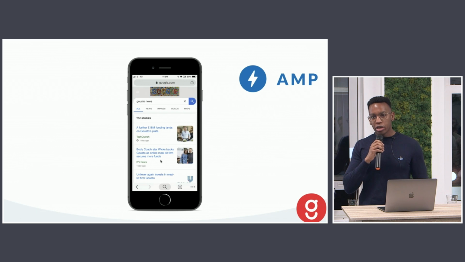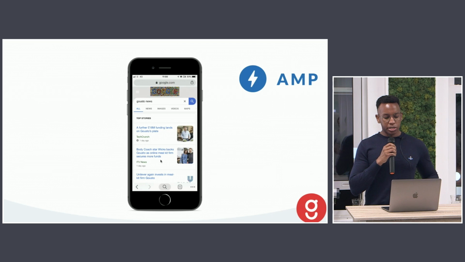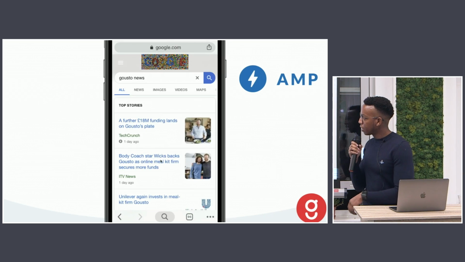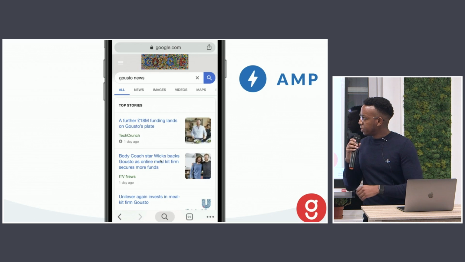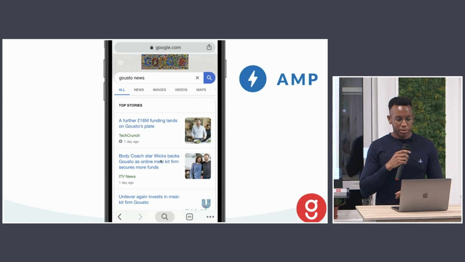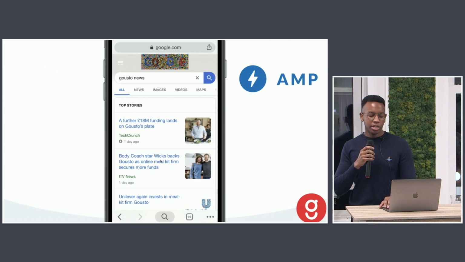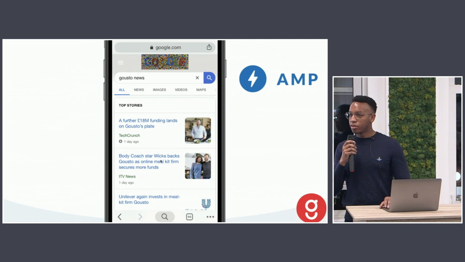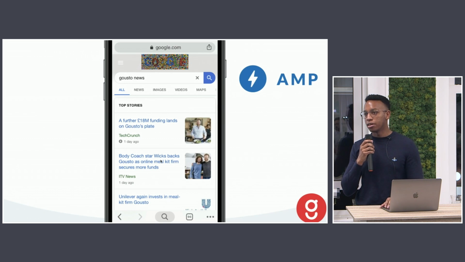And generally within this section, AMP results are actually preferred. So if you can see that top result there, it's got the AMP logo, and it's obviously the top result. So that lets users know that it's an AMP page. And it's likely that once I've made this search, that page is already preloaded. So when I click on that link, it loads straight away.